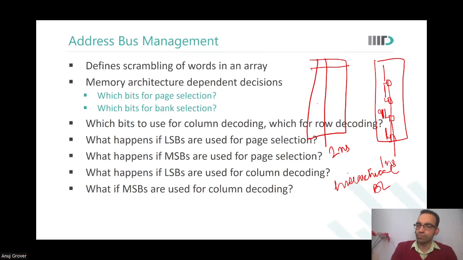Sir, is this the same as the page that we discussed yesterday? Yeah, that is another way of saying it. Now I have shown you placing them vertically. There could be multiple such arrays which I could place next to each other. And again, one of the address bits would select one of the pages. One of the address bits would select one of the banks.